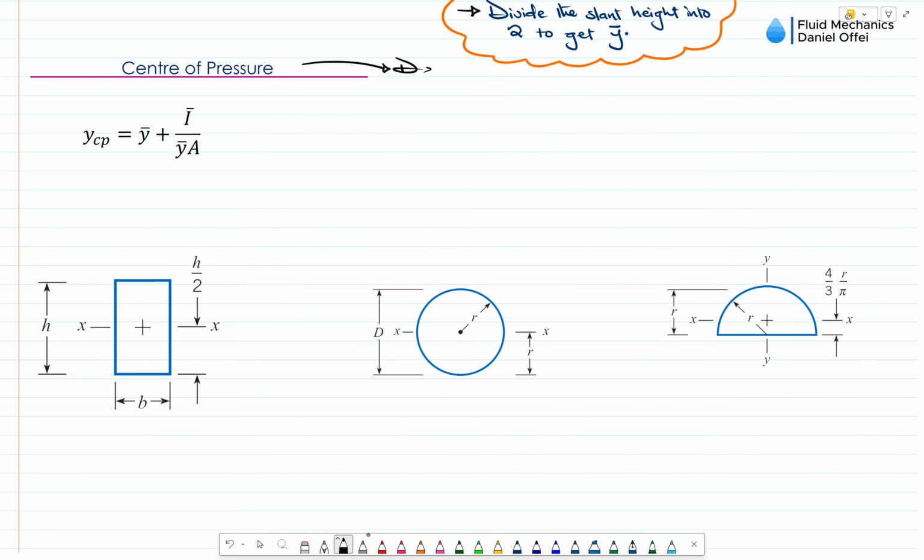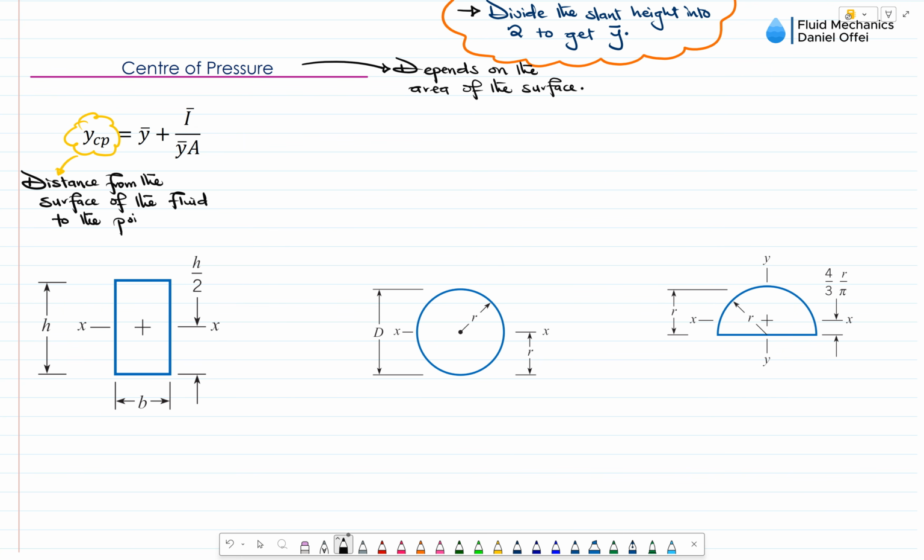It is a formula that we use to determine exactly where the resultant force acts. For a horizontal surface, we have already stated that the center of pressure acts at the center of the object. But for a vertically submerged surface, the center of pressure acts at a different location. And this is the formula that we use for CP, where we say YCP equals y bar plus I bar over y bar times the area. And I bar is also a formula on its own, which is the second moment of area about the horizontal axis.